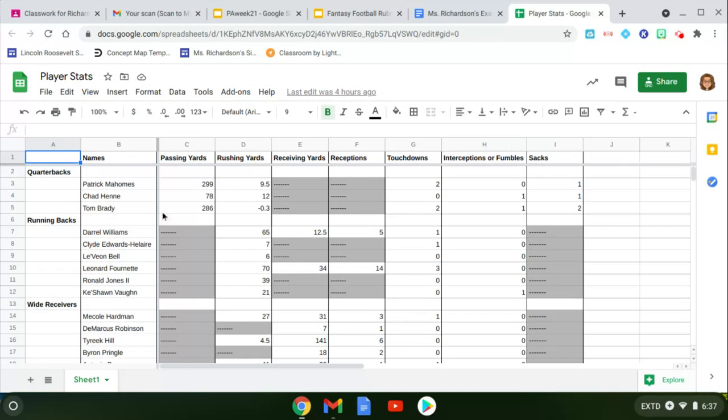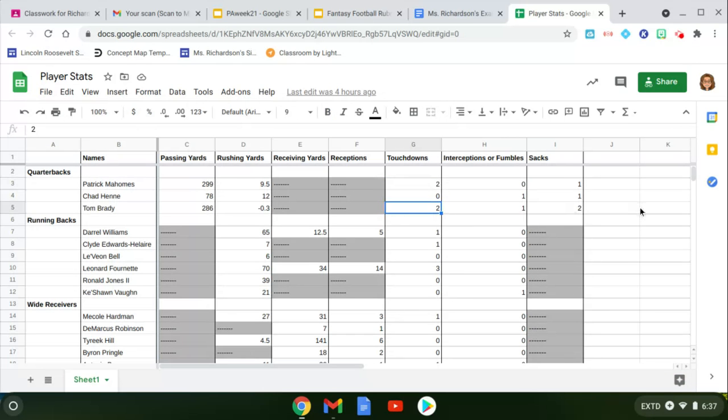And then Tom Brady only had 286 passing yards. Okay, so you have to choose your quarterback based on that. But you also need to think, okay, which quarterback had an interception? Because interceptions are not good. And you also need to look at how many touchdowns that these quarterbacks had. Chad Henne had no touchdowns. However, Patrick Mahomes had 2 and Tom Brady had 2.